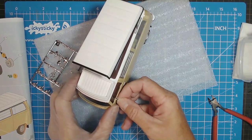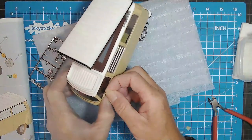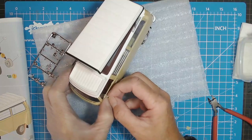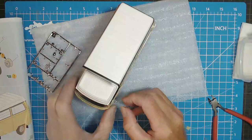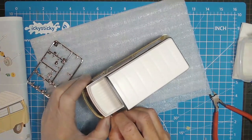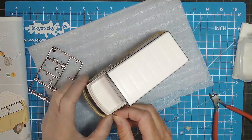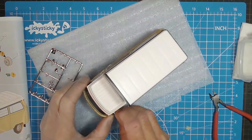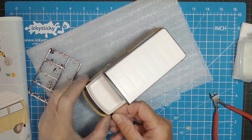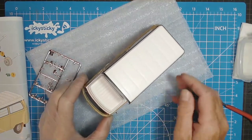Here I am saying test fit when it doesn't need to be glued apparently. So it should just push straight in. It is the right shape I'm noticing to do that. Just checking. Okay. Make sure that's straight. No, it doesn't want to. It's going to be a bit fussy. Wiggle it a little bit and it'll be fine. That's it.